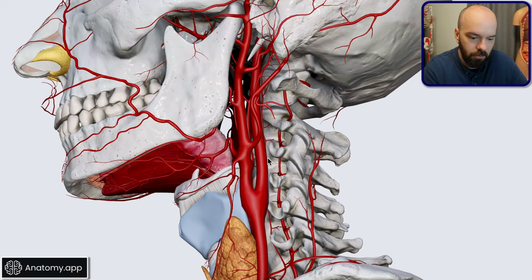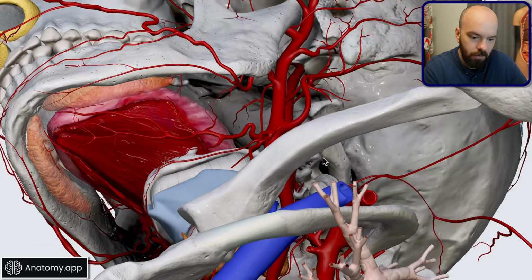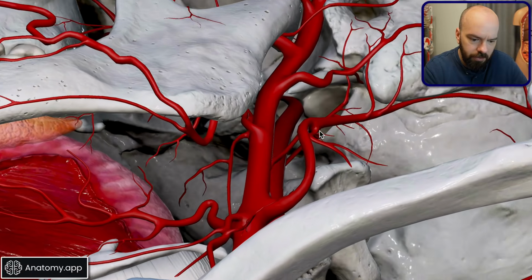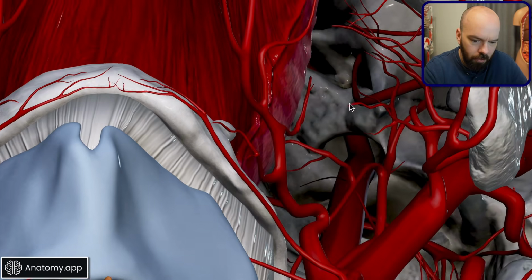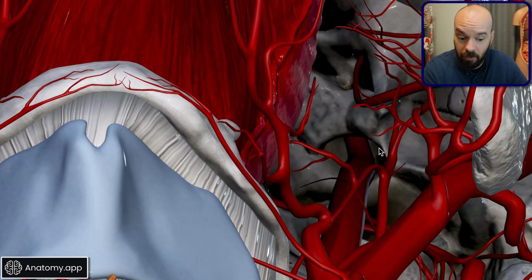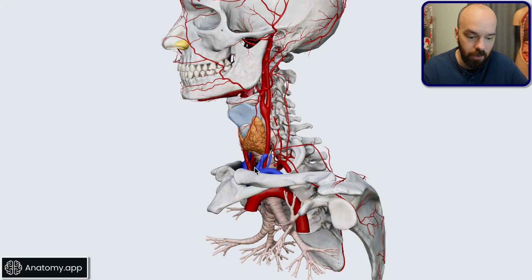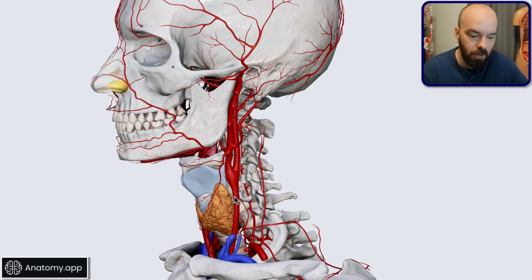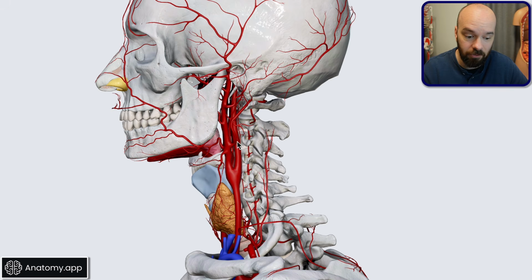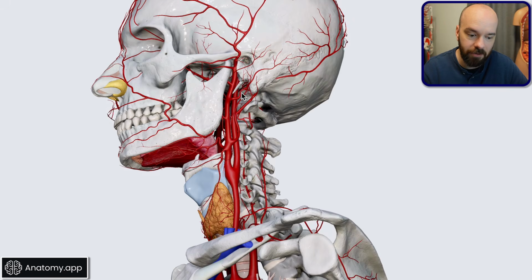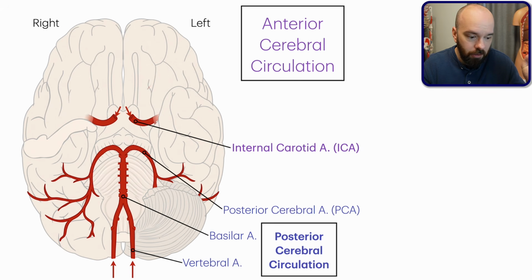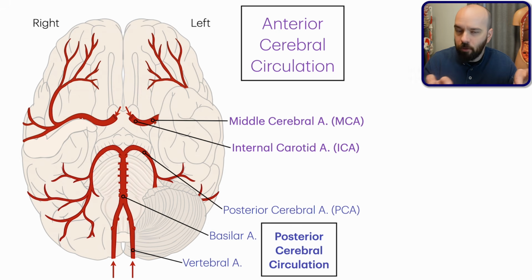So we're going to follow that internal carotid artery up right here. And if I zoom in on this, we can see that it goes through a little hole in the base of the skull. That's going to be the carotid canal. So that's where that blood is coming into the anterior cerebral circulation side. So that full path there is aorta to the common carotid artery. That'll branch off into the external and the internal carotid artery, and the internal carotid artery is going to pass through that carotid canal in the base of the skull, and that's where we're at in our anterior cerebral circulation diagram. So blood is going to come in through the internal carotid artery, and then it's going to have a couple arteries it'll branch into.